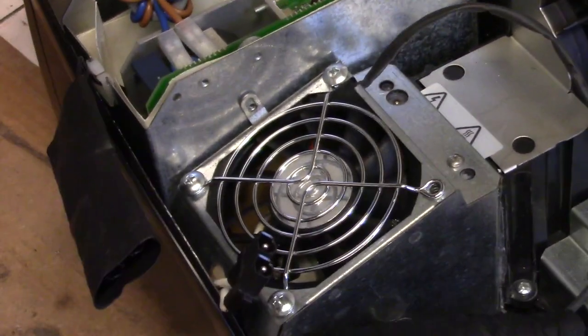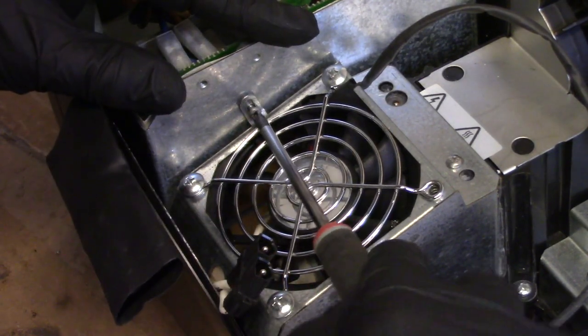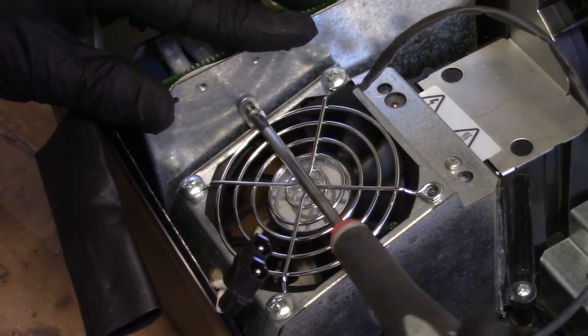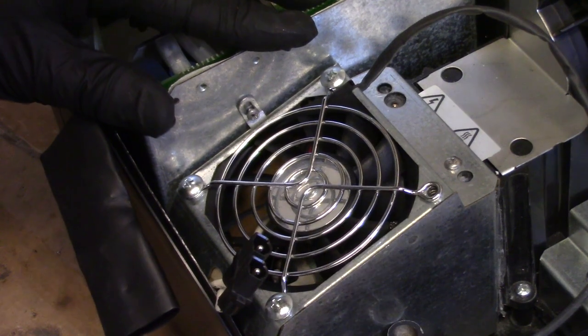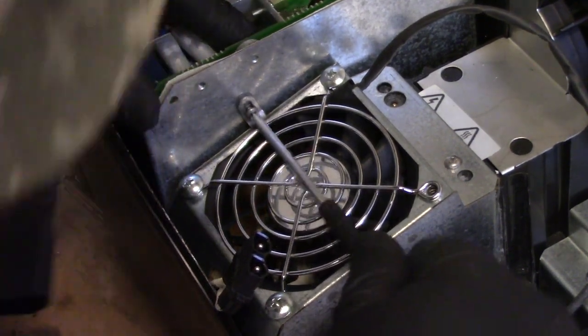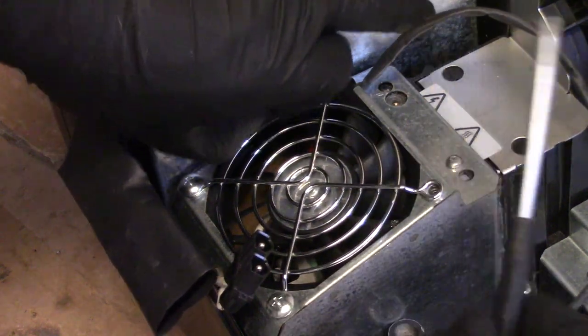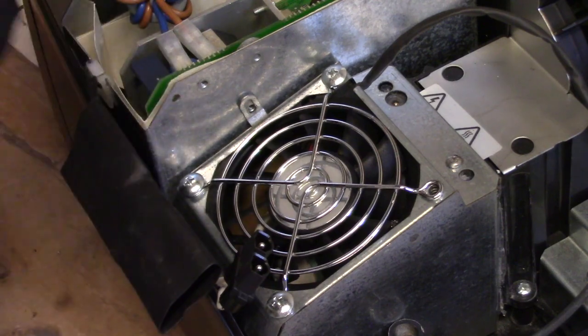Let's get this little screw in here just to tie the grounds together so that everything's shielded. Is this that? There's one screw in here that was just really chewed up. Yeah, it's this one. I'm going to leave that one out.